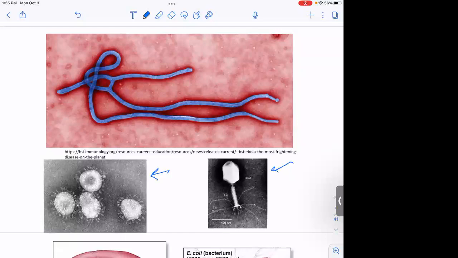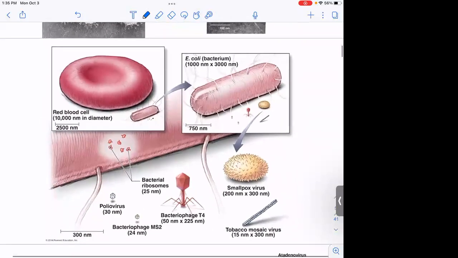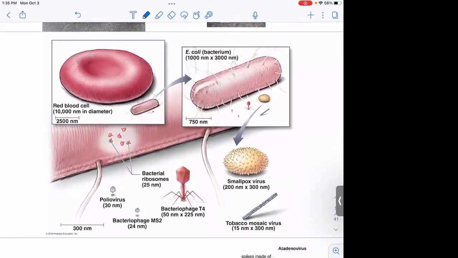They're kind of strange looking, with a lot of variety in what viruses look like, but they all have in common that they're really small, right? How small are they? Well, if we look at the size of a red blood cell and then compare an E. coli to that, and we zoom in a little bit more, the E. coli is way bigger than even the largest virus. Smallpox is one of the largest viruses, and down to poliovirus, one of the smallest ones, close to the size of a bacterial ribosome.